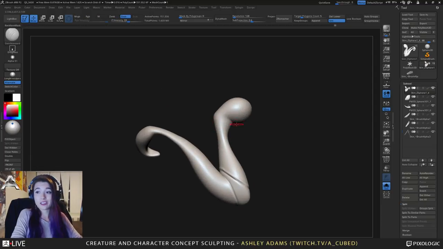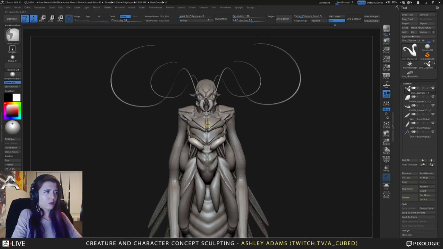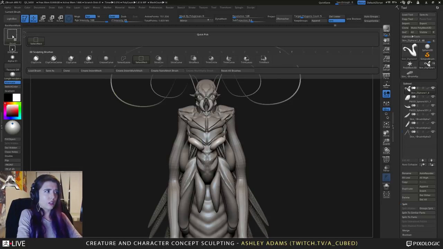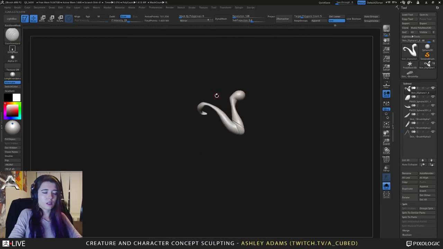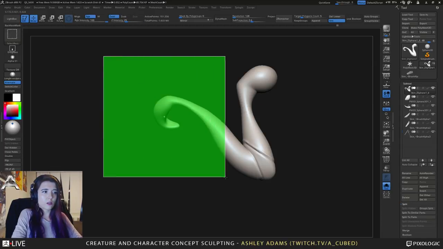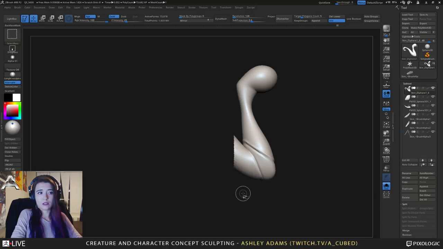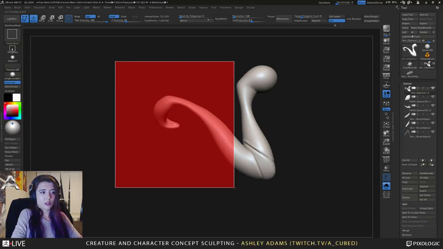You can't spell today? I can't talk today, so welcome to the club. You have a question: how do you cut away large chunks of the mesh, use like a box select or a box mask delete? Okay, so if you hold Control Alt, you get a different menu for your brushes. Right now it starts on select rectangle. So with Control Alt, you drag a box and that will isolate whatever you're selecting within that box. If you hold Alt, it will do the opposite, so it'll hide whatever you're selecting. This will isolate and this will hide.